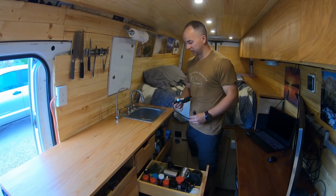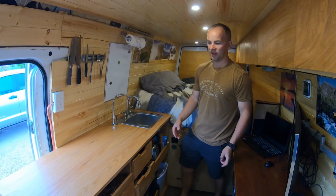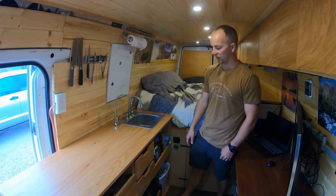The electric kettle's a really nice option because I don't have to pull out my stove, burn propane, get it all stinky in here, have to dirty a pot and all that. I can just boil water in like 30 seconds.